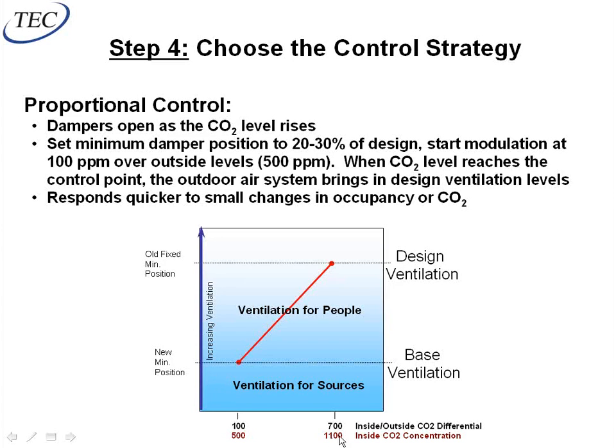So if I was up at 1,100 parts per million, my damper would be open to its design ventilation rate up at the top here. And as I lower my CO2 in the space, because I'm bringing enough outside air in or because people are leaving the space, then I'm allowed to throttle my damper back below the design code ventilation air. And in this case, all the way down to 500 parts per million to my new rate. At any point in between there, I could pick any indoor CO2 rate and correspond that to a damper position. That would be proportional control.